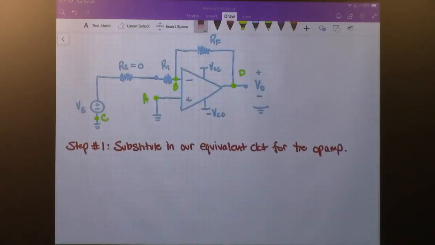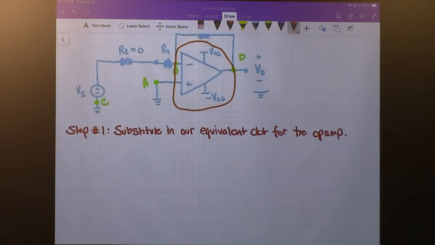And so where will we be cutting? Again, we're going to be cutting right where the amp is. So it's almost like we'll be taking scissors and cutting that chunk out right there. At points A, B, and D is where we are going to cut. All right, so let's redraw this.